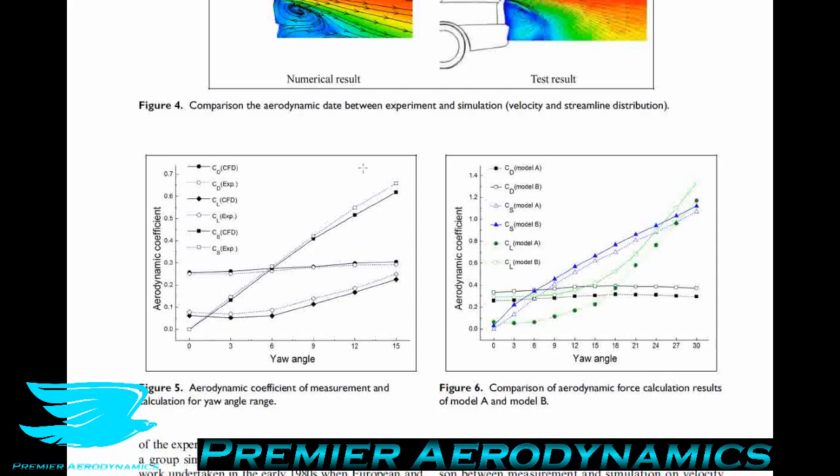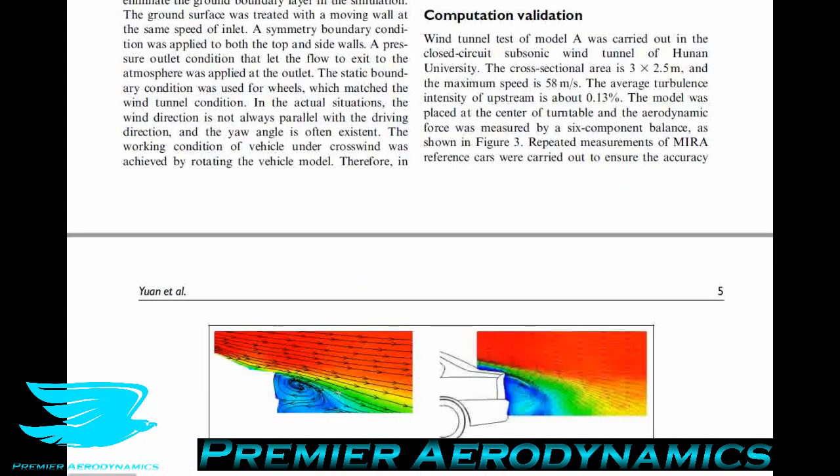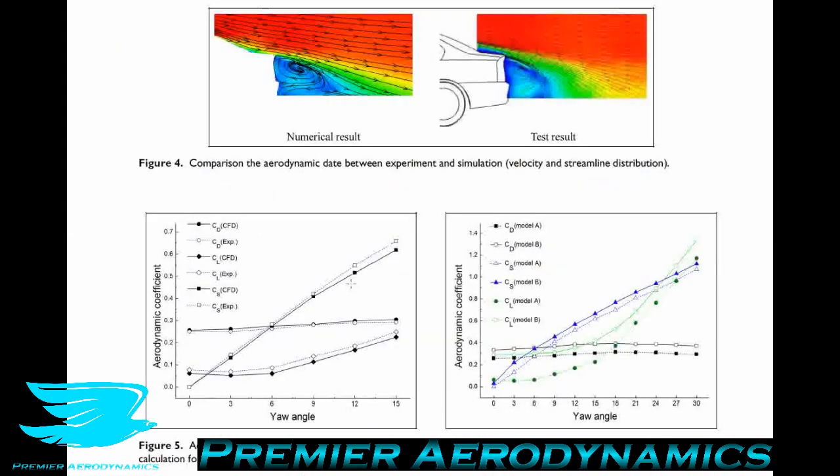But overall, the trends look very nice, and even the quantitative data looks pretty good. From all of this, we can conclude that the CFD looks to be well validated for the drag coefficient particularly, and fairly well validated for the lift and side force coefficients. For these latter two coefficients, the trends definitely look good though. I should also note that it is quite difficult to validate a car with different yaw angles, and the simplifications here definitely made the process easier for them. So with having the closed, like the covered underbody, for example, that helped them validate their CFD.